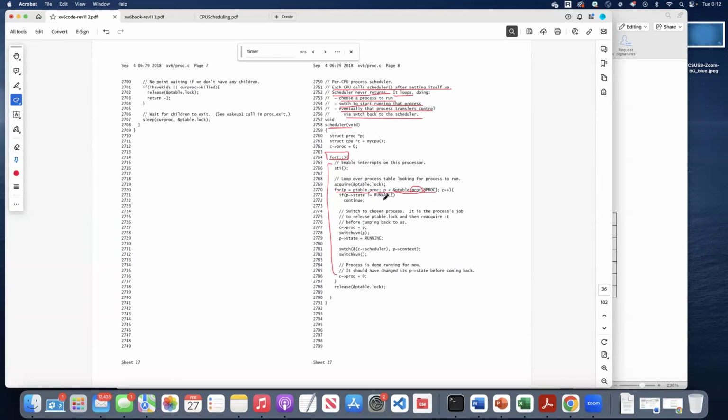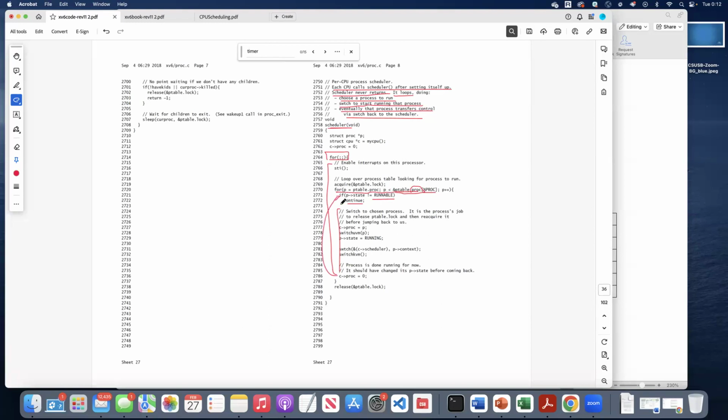Now, if the process state is not runnable, continue. Continue means we skip the rest of the statements and go back to the loop condition.